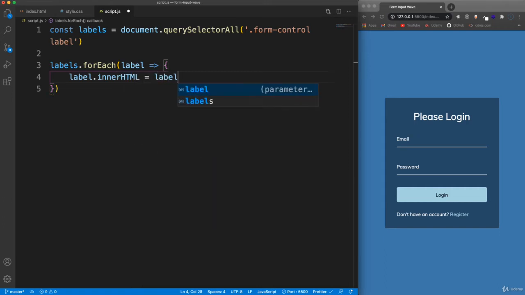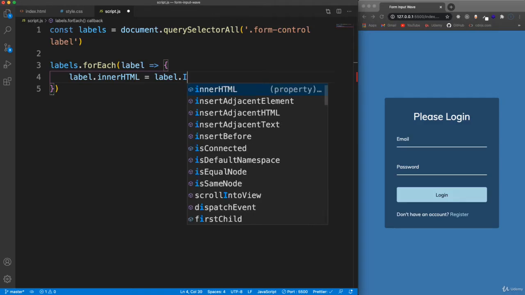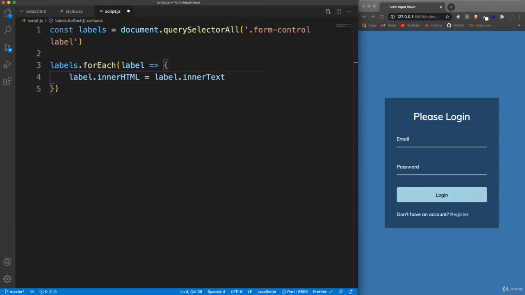Now, first, there's a couple things we want to do. We want to get the innerText, which is just going to be, you know, each letter. So E, M, A, I, L in this case for the first one. And then I'm going to split it into an array. I'm going to go on to the next line and call .split. And what that does, if we put an empty string in here, is it splits the letters into an array. So it'll be an array with the first value will be E, the second will be M, and so on.